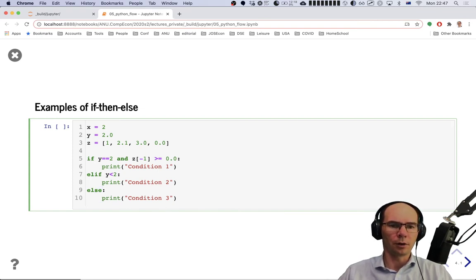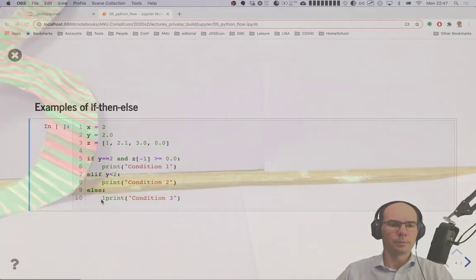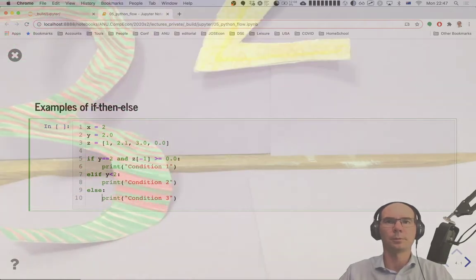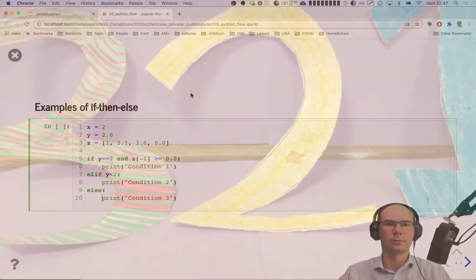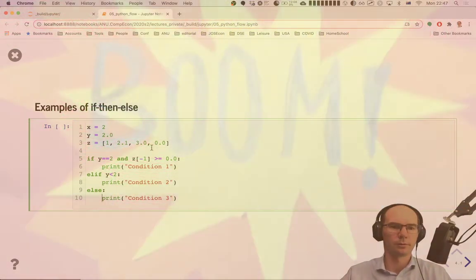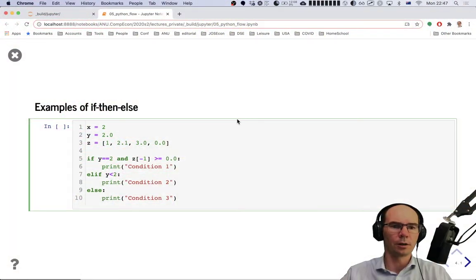Okay, so what do you think is going to be printed here? 10 seconds as always. Okay, so let's see.